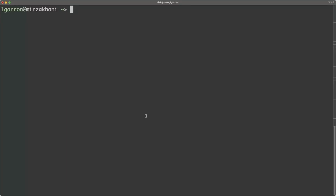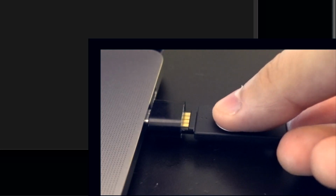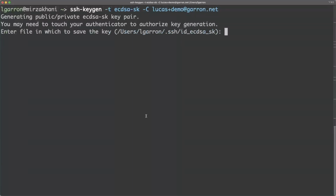So to set up your security key for SSH, you'll want to type ssh-keygen -t ecdsa-sk for the security key. And I can also pass in my email. When I do this, it says I may need to touch my authenticator to authorize key generation. So I'm going to do that. It's asking me where to save it, and the defaults are fine for me.